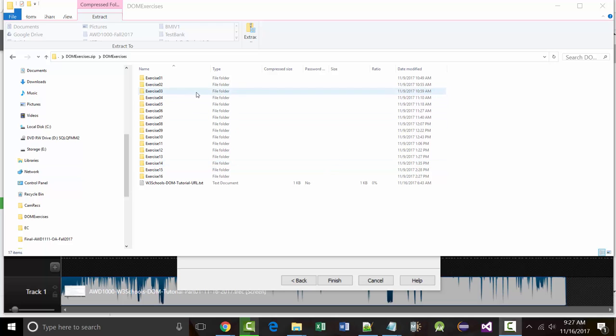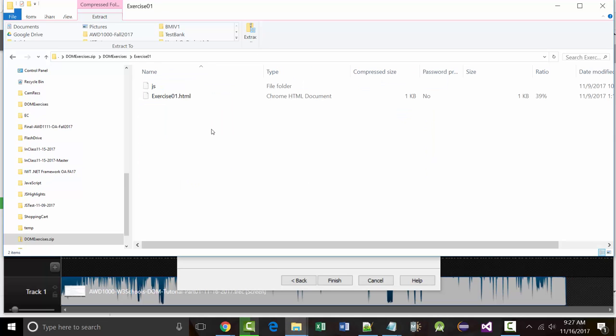What I did was, I'm not going to lie to you, I went out to Google and I Googled DOM exercises. And the first set that came up that I liked, that's the first 13 that you have in here. Then I kept looking and I found another one that had 3 more sets. And that's the last 3 that you have in here.